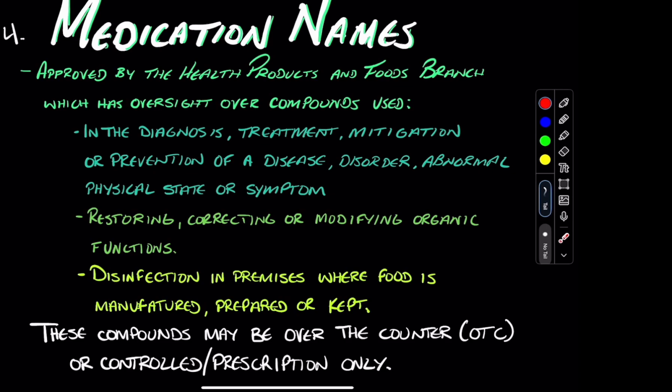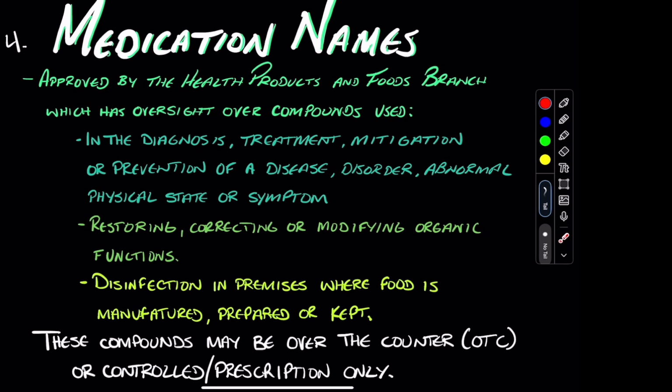So one of the big things we run into when we talk about medication errors is the naming of medications, or naming conventions. Throughout this program you're going to have to learn certain conventions or common things you'll find between similar drug groups and what their naming conventions would be. All names and any medications or cleaning supplies, pretty much anything listed in these three categories here, is controlled by what's called the Health Products and Food Branch.